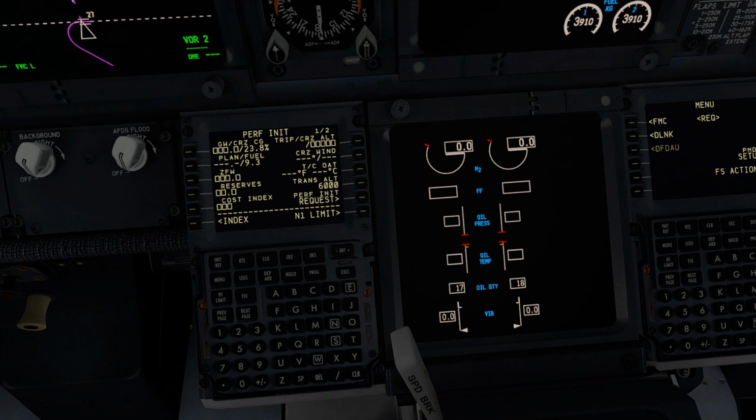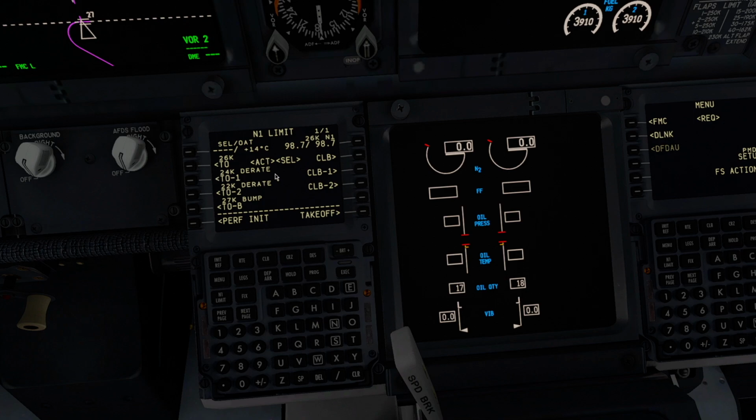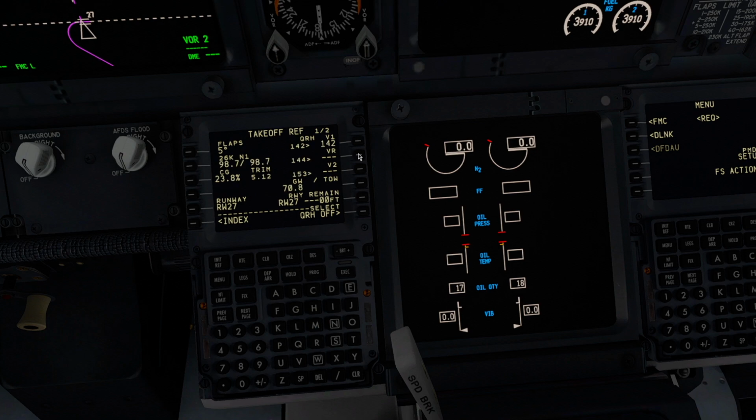Cost index for Ryanair, according to our load sheet, 5. Reserves 1.0 fuel weight, and cruising 330, did I say? Yes, 330. Transition altitude is 6,000, N1 limit. We'll do max out here, flaps 5. There's our trim, and V1, oh actually usually I'll switch that over, don't I?